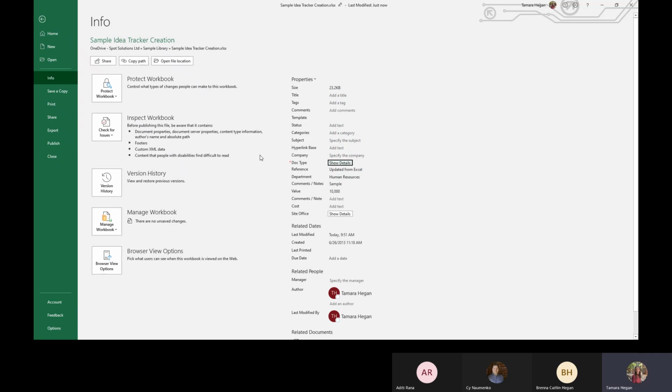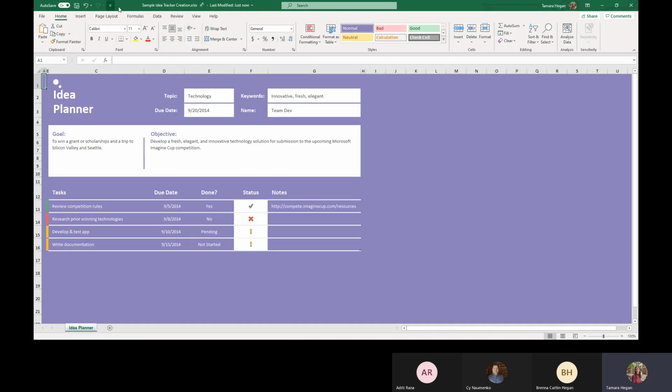All of those are then updated right here. You'll notice it's just saving it. Autosave is on. I can go ahead and make whatever changes I want. And that's happening. Autosave is on, and I can go ahead and close that file.